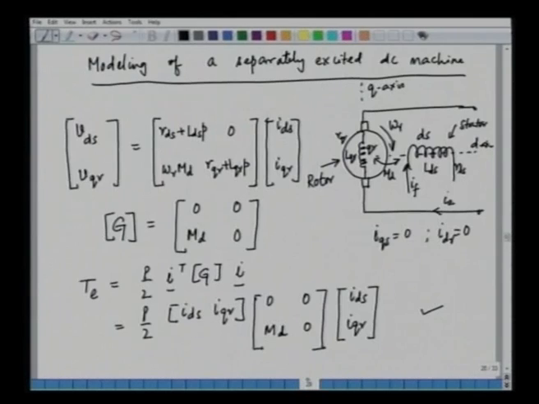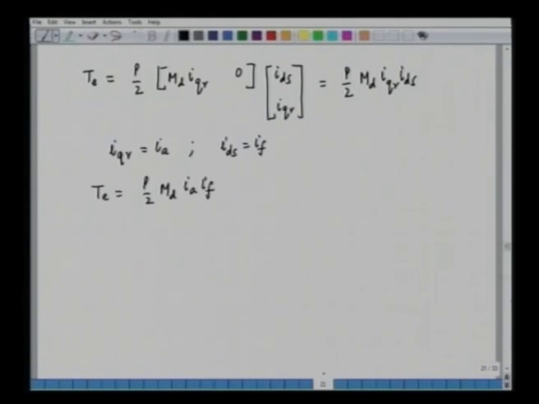In this case, this is the voltage equation and we have the torque equation, and we can find out the speed from the torque. How do we find the speed from the torque? This is our torque equation, so we can write down the electromechanical equation to find out the speed.